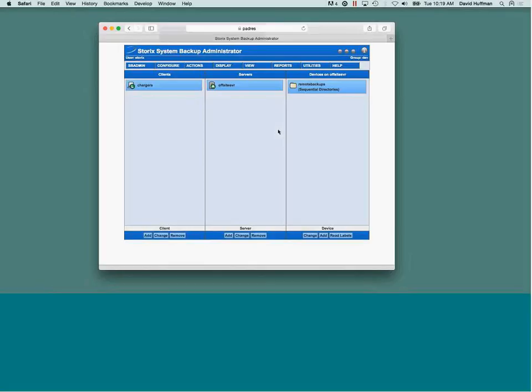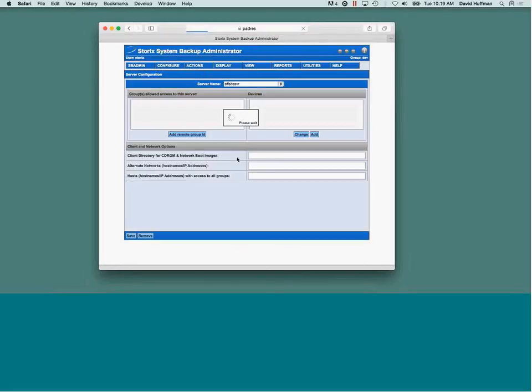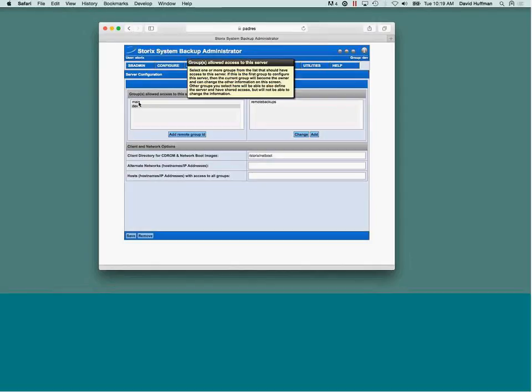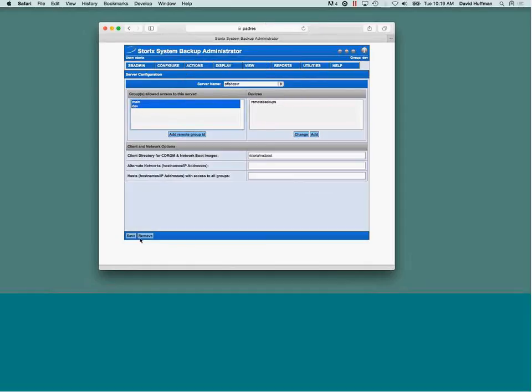Not all of the backup servers I might want to share, but maybe there's one in particular because that's the one at the offsite location or something. So I want all my groups to be able to use that. Not a problem. I can go in, and when I go to my server configuration, it says groups allowed to access the server. You might have seen that and may not even have known what it was for. Well, now I've got multiple groups here, so I'm going to go ahead and select them both. So now this server can be utilized between groups.